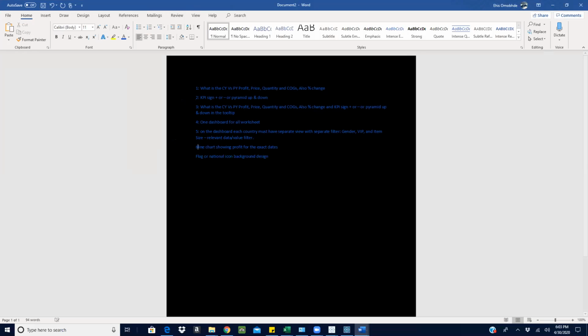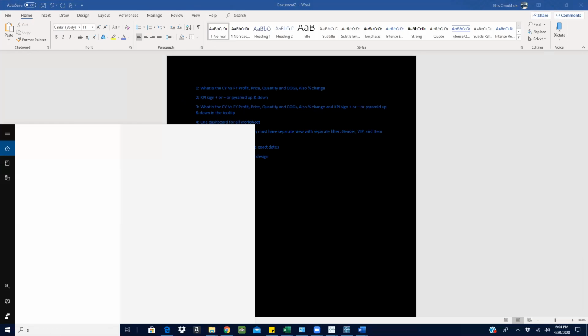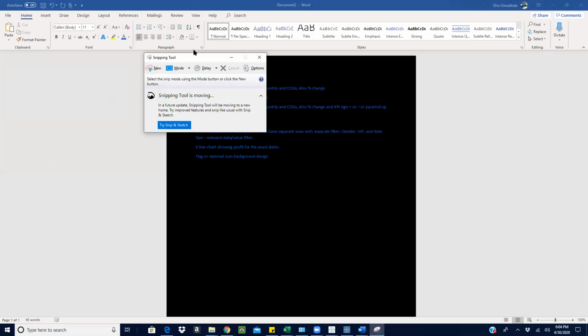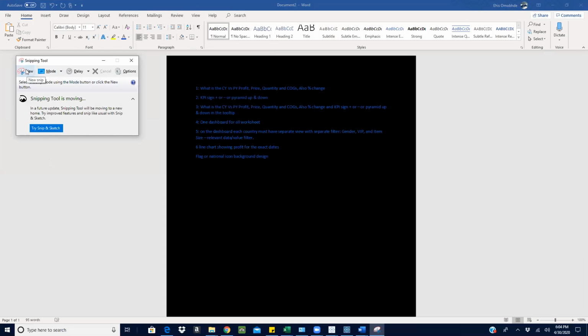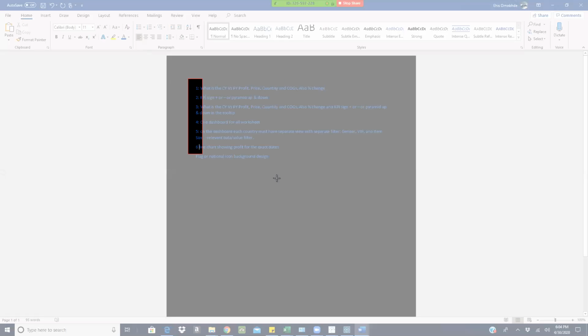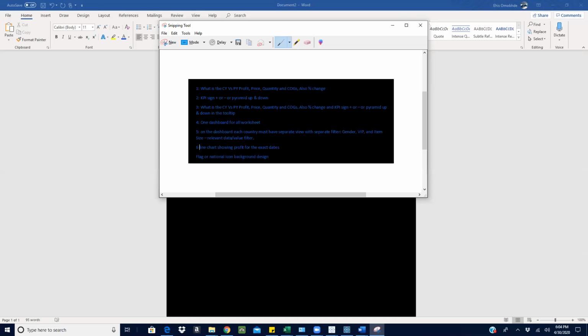No problem. So let's assume this is what they want to use as their write-up here. All they have to do is just snip. Everybody has this snipping tool on your laptop. It's free, it comes with it. If you don't have it, download it. So you click on new. Now here, they will just snip inside of the black. Make sure you're not snipping anything outside of that black. So they can snip this like this and save it with any name. Then they can go in and bring this in.